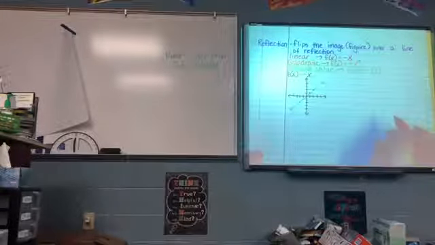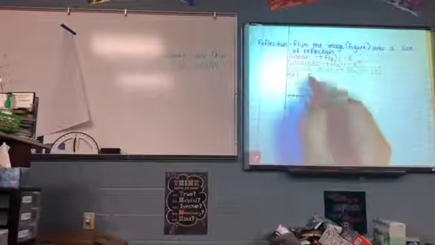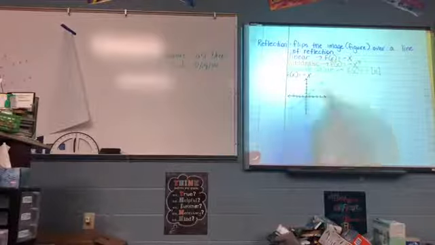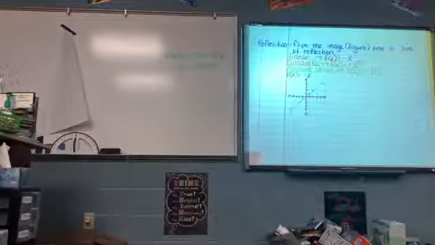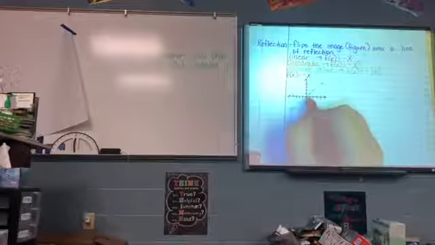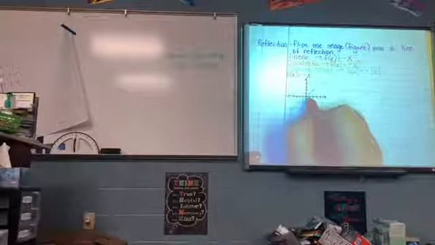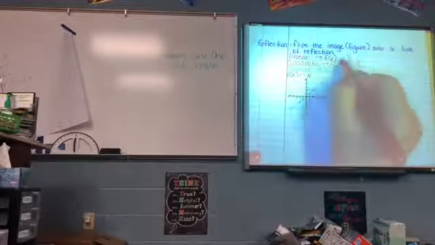Now I'm going to put the reflection. If I plug in 0 to this function, I'm still going to get 0. I have not made any type of up, down, side to side transformation. We're just talking about the reflection. But if I put in +1, what am I going to get this time? -1, right? The opposite of x.